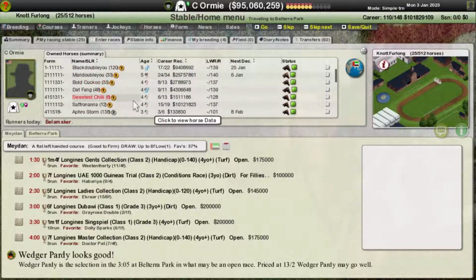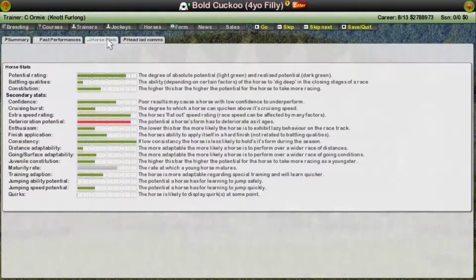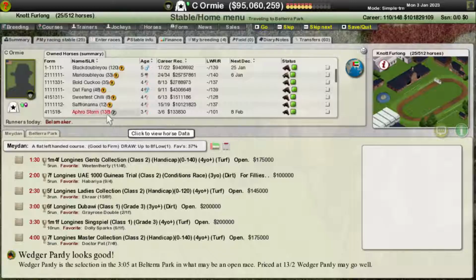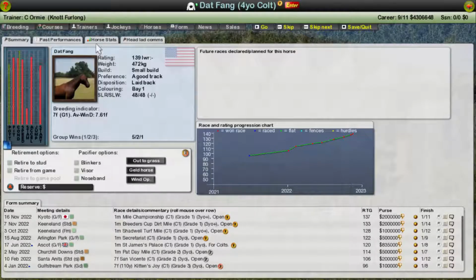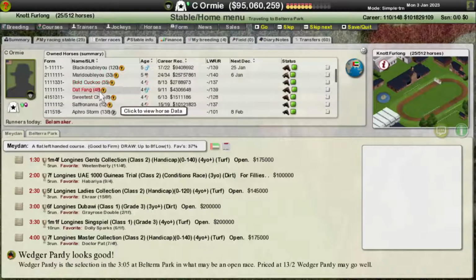So, the 5-year-olds all come out to play. Black Cuckoo hasn't got anything yet. But again, just seems solid. Hasn't really changed from last season. So, we're going to see what they go on for. That Fang, I do think, is maybe better. Again, no changes there. Definitely makes the breeding barn. 100% makes the breeding barn for me.